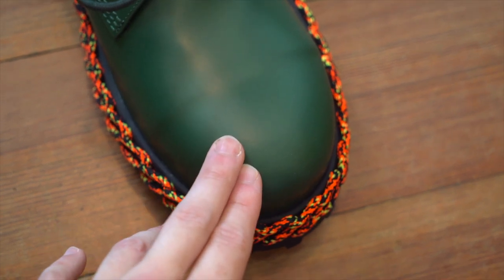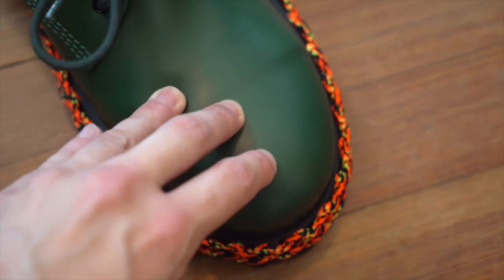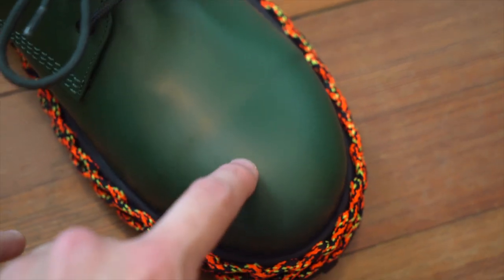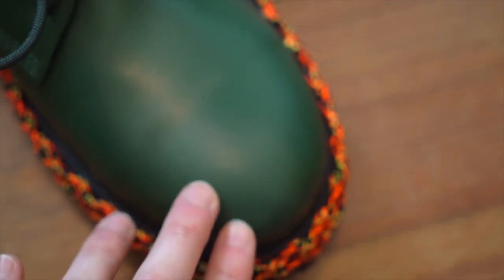Another interesting aspect of the shoe is that it has steel toes. So this, it's super hard to push down compared to over here. You can see it goes in there, right? You can see the leather moving right here, nothing, okay? And you can see where that stops. You've got a bit of a line right there. So that is a steel toe. Make sure yours has that.